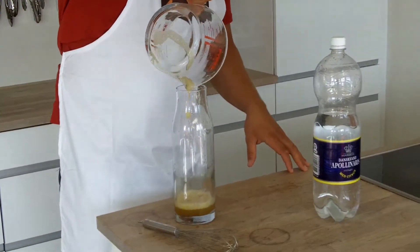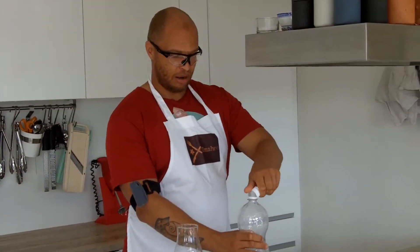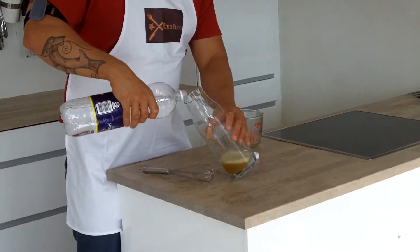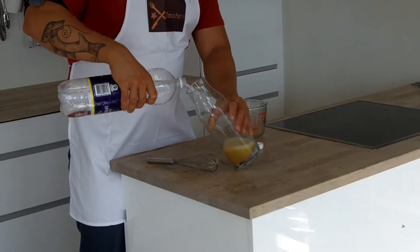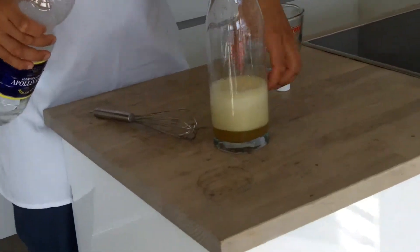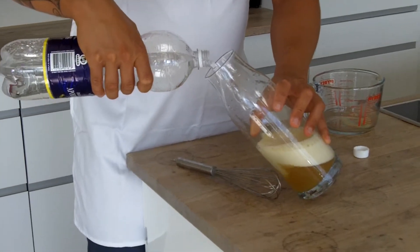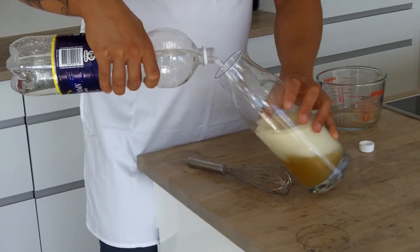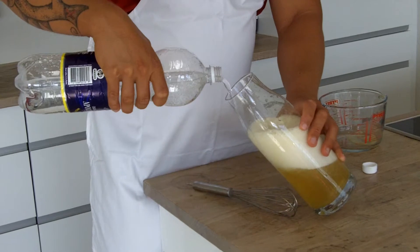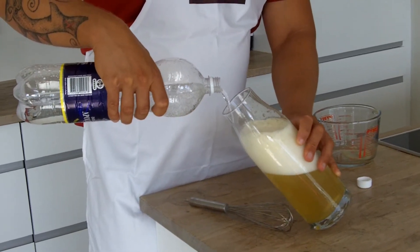Pour that into our jug and now all we need is some sparkling mineral water. This is a bit like pouring draft beer — you have to be very careful and very gentle because if you go too aggressively at it you will just get foam. Even now when I am pouring the sparkling mineral water onto the side of the carafe, you still get some foam and froth on top. If you were to pour it directly in then the carafe would just explode with foam. So you have to be a bit patient here — pour slowly and wait for some of the foam to subside.